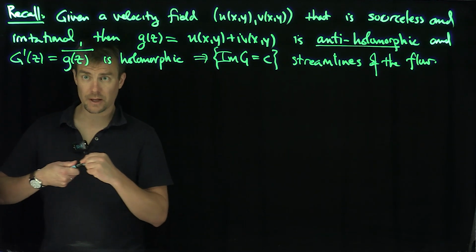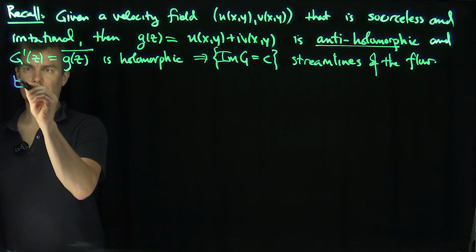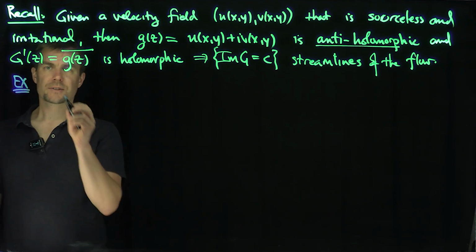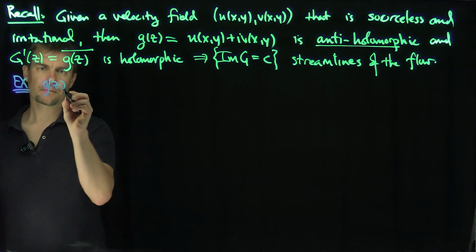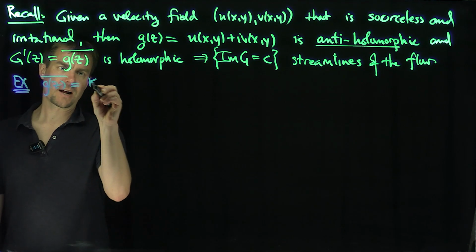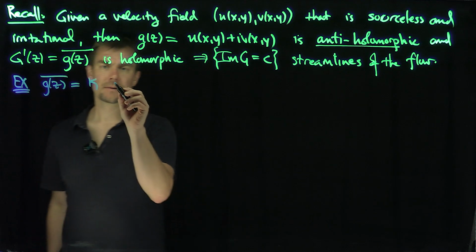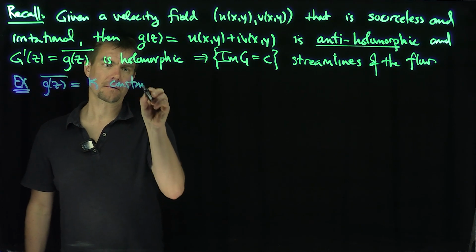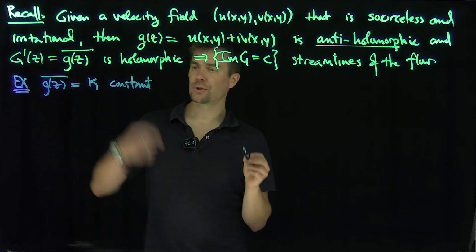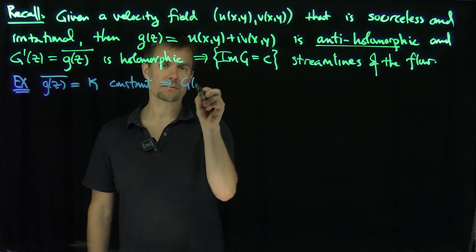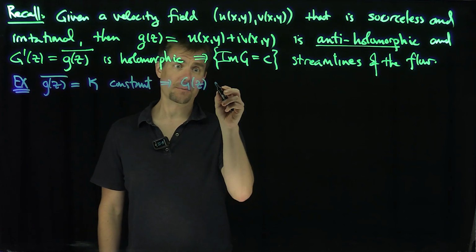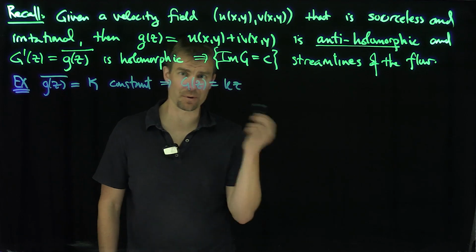All right, so here's the first classic example. Example number 1. Let's consider g of z bar is equal to a constant k. A constant, right? That's definitely holomorphic, right? Okay. Well, in this case, what's the g of z prime? Then the g of z is just going to be what? It's just going to be kz, right? Just integrate that out and get kz plus another constant maybe.